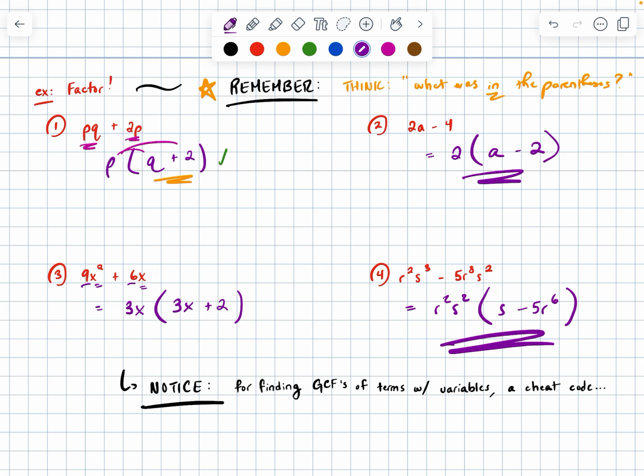Now, maybe you've noticed in that last one, there's actually a bit of a cheat code for finding greatest common factors when we're working with variables. Look at the powers in the GCF and look at the powers in your original simplified form. What do you notice that they have in common here? Take 30 seconds. Take a risk, take a chance, make a guess. Go! What do they have in common?